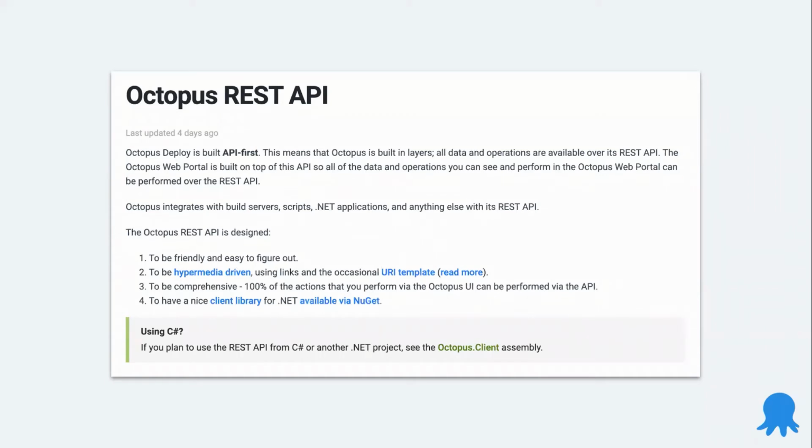So basically what that means is that any operation you can conduct in the UI can be targeted via that API. The nice thing about the API is that it's very easy to understand. We would like to think so. It's also hypermedia driven. What that means is that we use these links that are in the API for you to navigate from one endpoint and one address to another. So that allows you to basically traverse the API programmatically, if you will, as you're utilizing it. And that provides some really rich and powerful scenarios. We do also leverage what are called URI templates. We'll talk a little bit more about that later.